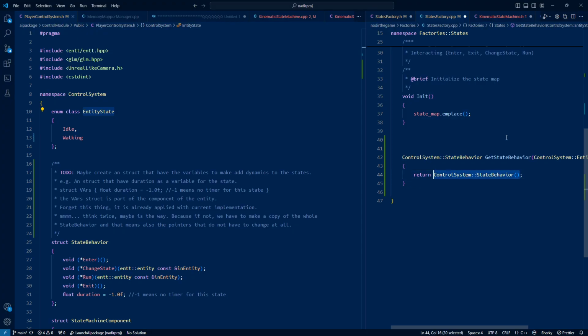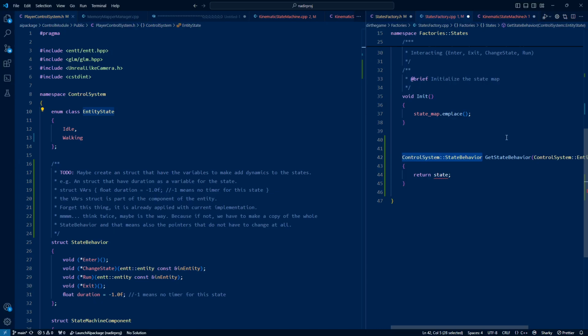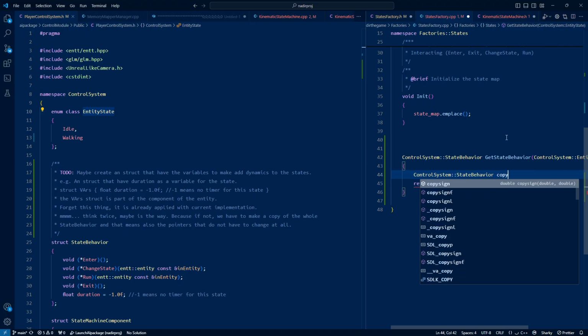Now we have state. Of course, we need to make a declaration of the copy and send it back. Oh, of course. But since we are defining this, we can copy just by value or return a pointer. Maybe we have to return a pointer, guys. No. Let's try it here. Copy.